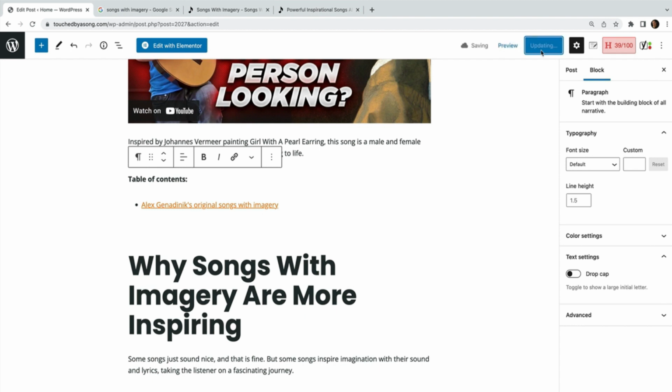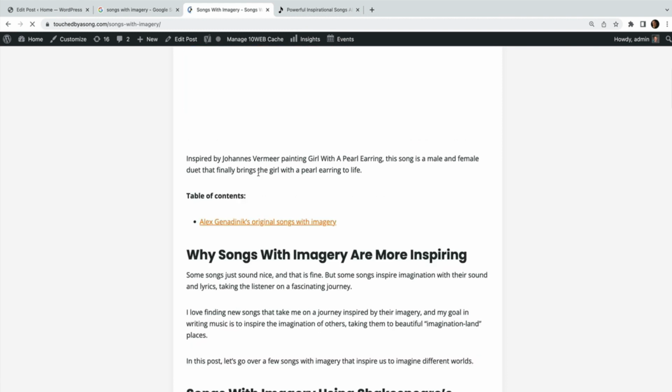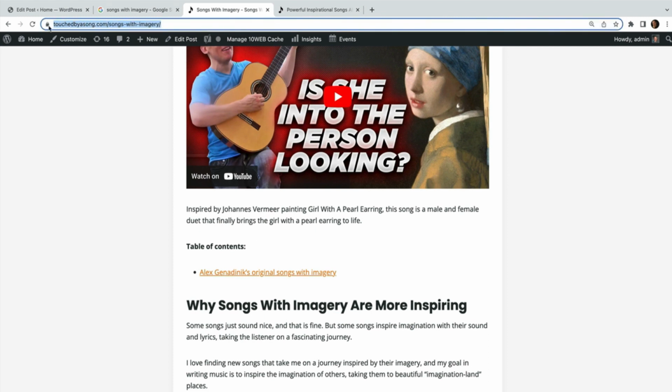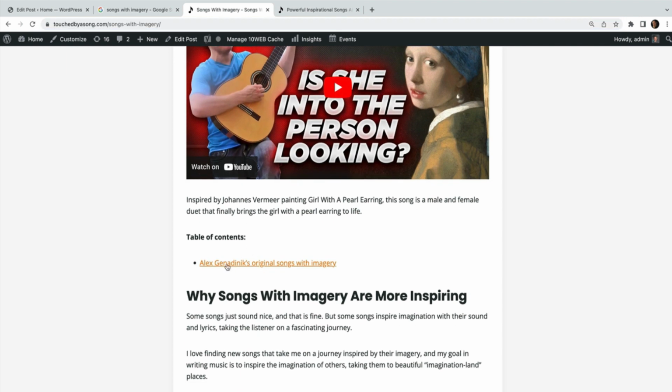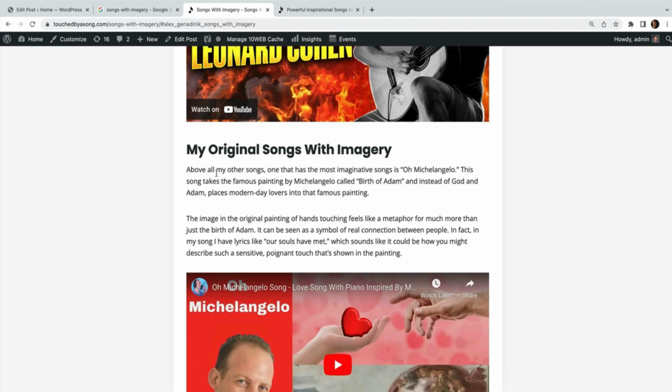Now, when I go to this URL, see it's updated. When we refresh, we're supposed to have a table of contents right there. So refresh, and you see everything's intact, but we have a table of contents. And when I click on this link, this URL will stay the same, except it's just going to add a # and something on the end of it. So we're going to click this link and it's going to go all the way down the page, and it added this # and anchor text to our URL. So the page is the same, but now we have a table of contents.